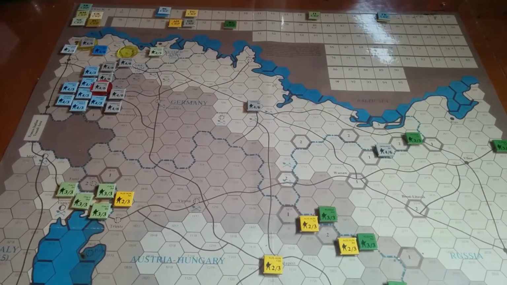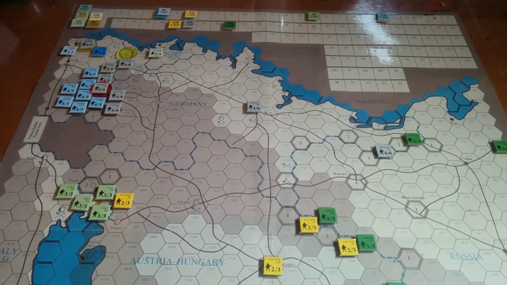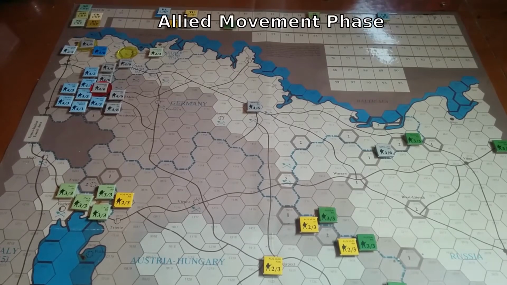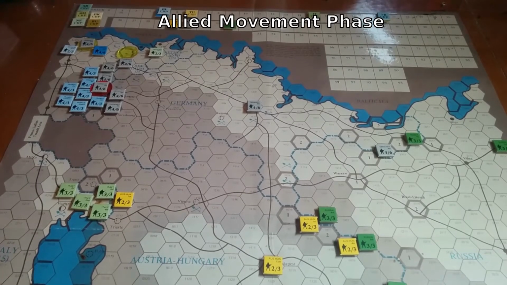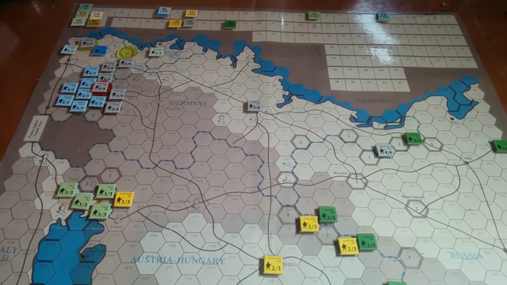Right, here we go. World War One, turn 2. And this time we do have to do movement. So the Allied player goes first. So Britain and France and Russia get to move.